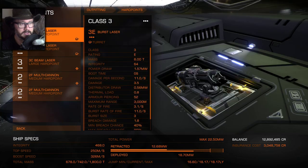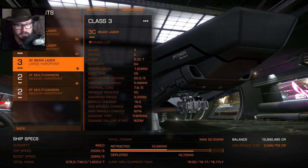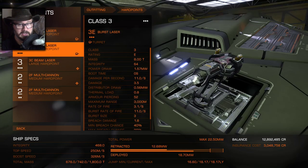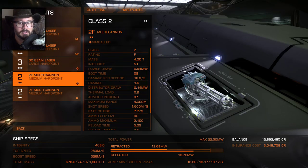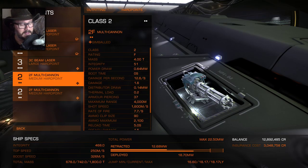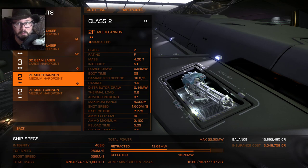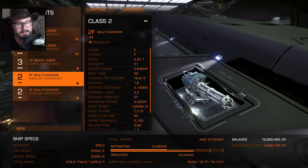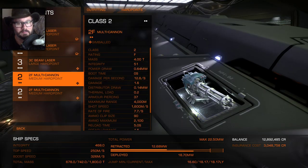On our hard points, I put two burst lasers and a beam laser. And let me tell you, these things deal almost no damage. At least they dealt almost no damage against the Clipper I was fighting last night. Then we got two multi-cannons. These definitely deal no damage. These are just complete garbage against the ships that I was fighting. So that's the conclusion that I got. I almost died last night when I went into a fight. The good thing about the Python is that she's so big, ain't nobody disrupting my frameshift charging. So it was whatever. But this was what I had thought for a combat layout, and it sucked.